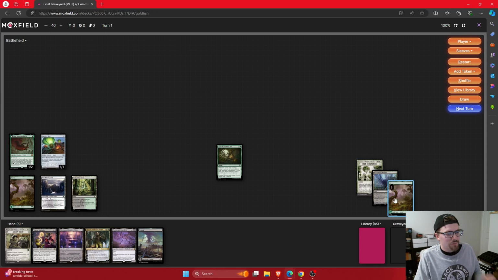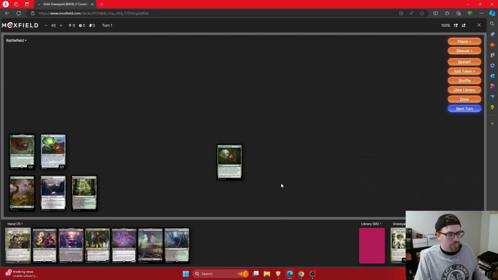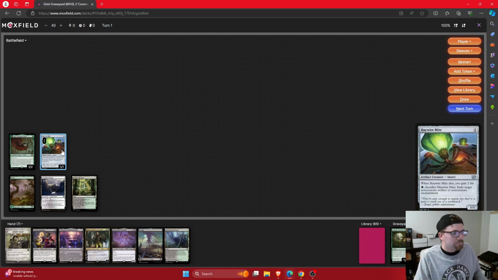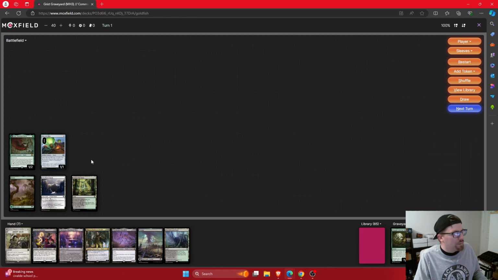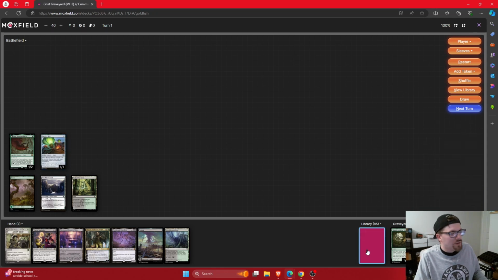Pest Infestation, Necroblossom Snarl. I guess we'll pick that one. Forest and Pest Infestation. I was kind of hoping to hit something we could get back out of the graveyard, but that's okay. Haywire Mite is still up at this point, I believe. Would still be up for its ability in case we wanted to get rid of something.